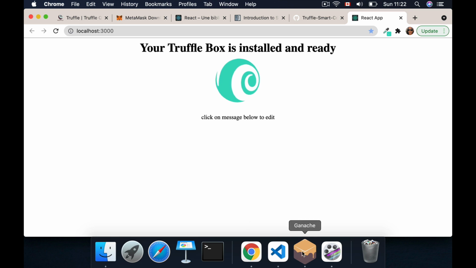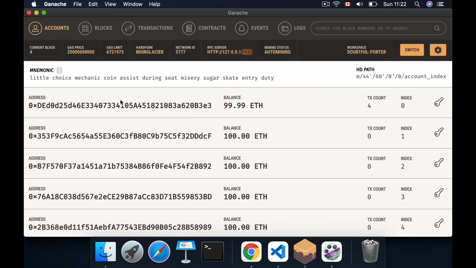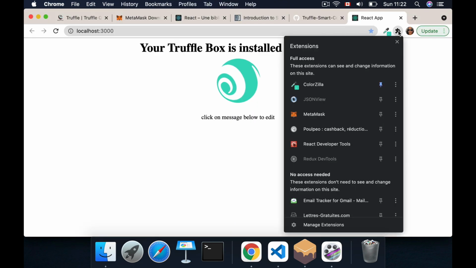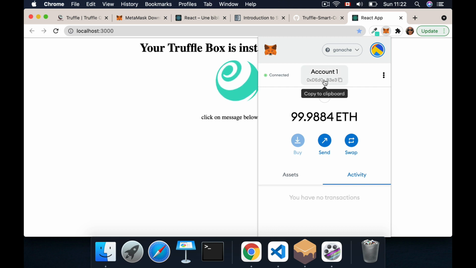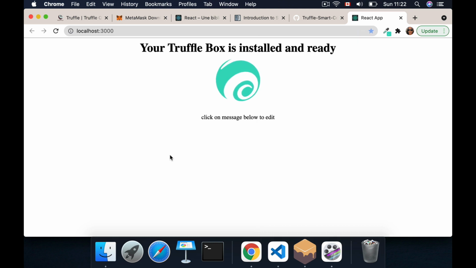How it matches, you'll see here on my Ganache account. So we've got the same account, which has just gone down by a few Ether. And this one matches, so the same account, which is from MetaMask right here. So every time we make a transaction, we'll use some fake Ether, because every time you make a transaction, this is not free. It actually costs some Ether, but this is fake. We're not actually using real money.